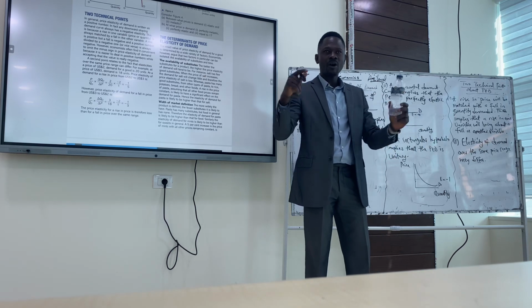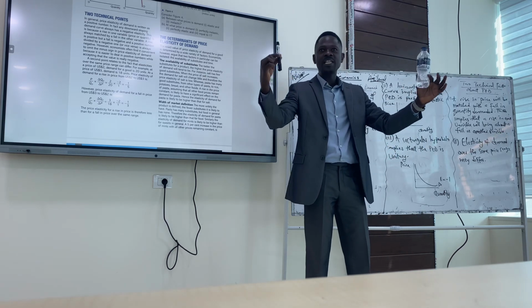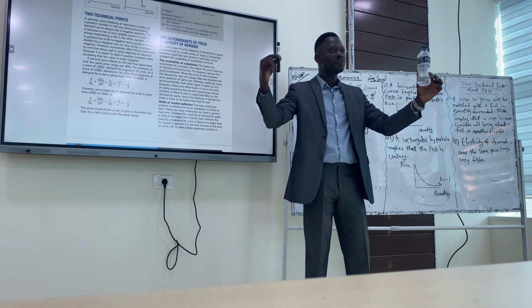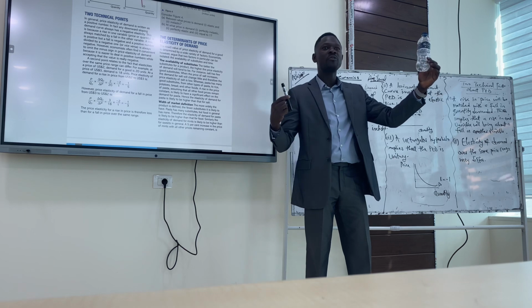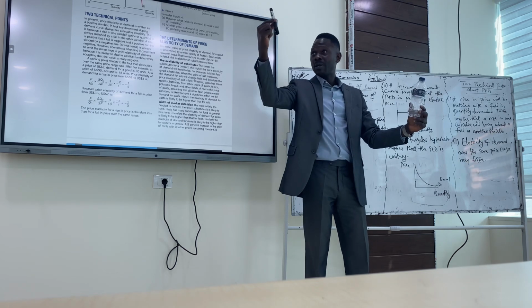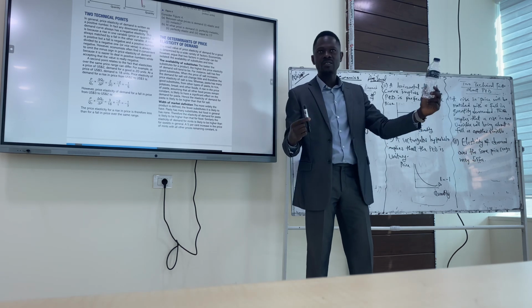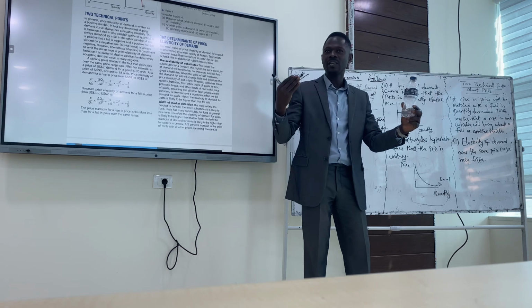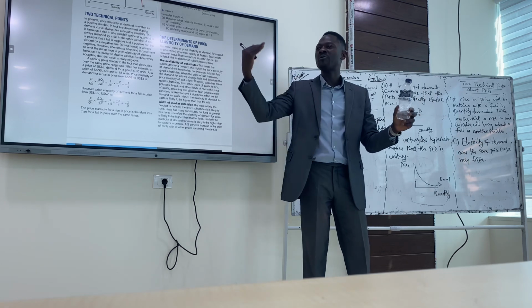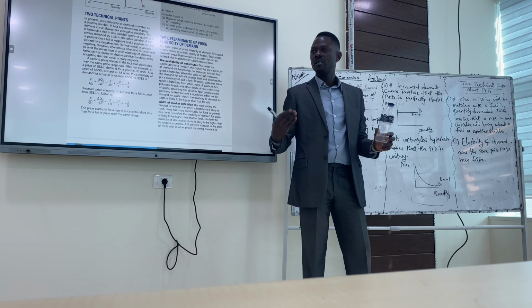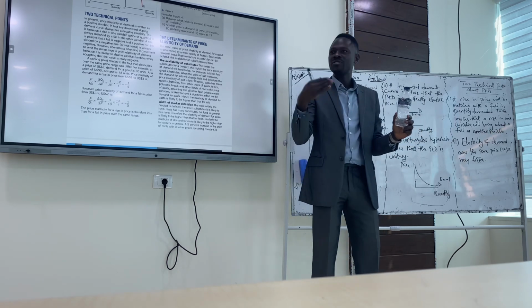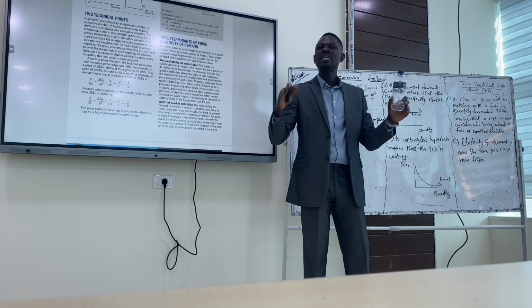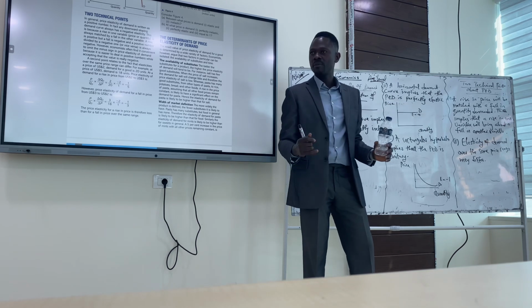The price of these two might be the same. Initially they are the same. Now there's a rise in price for both of them. So the quantity demanded for this might rise and the quantity demanded for this might fall. So whether this product is inelastic or elastic will be determined by other factors that determine the PED. Do you understand what I'm saying here? So a price change could bring about different quantity demanded at any point in time.